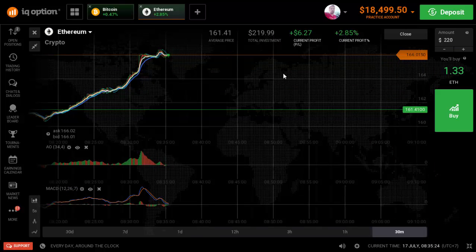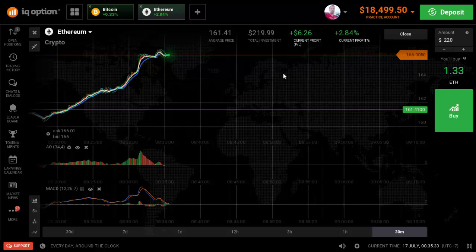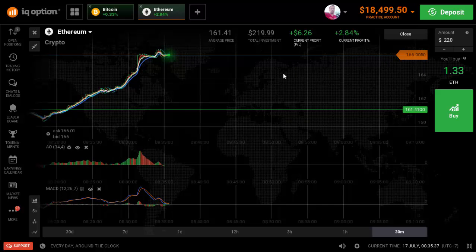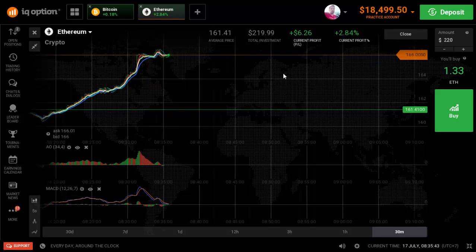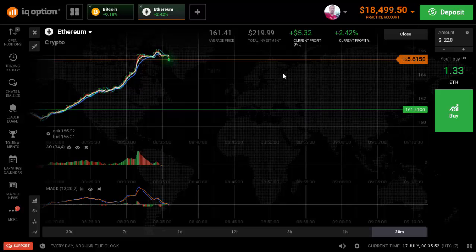But yeah, if you just do Ethereum and Bitcoin, you should be getting about $1,000 profit off a 220 investment in a month, and then after that, you make the initial amounts bigger. You obviously increase your profits. I think if I do this in about 4 or 5 months, I could probably be pulling about $5,000 or $6,000 a month off IQ Options with this method.